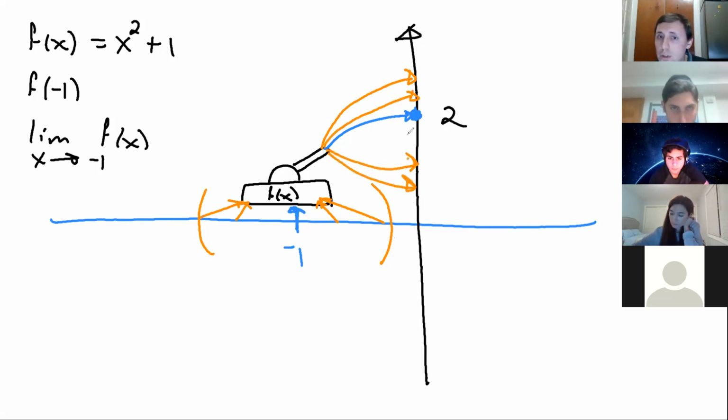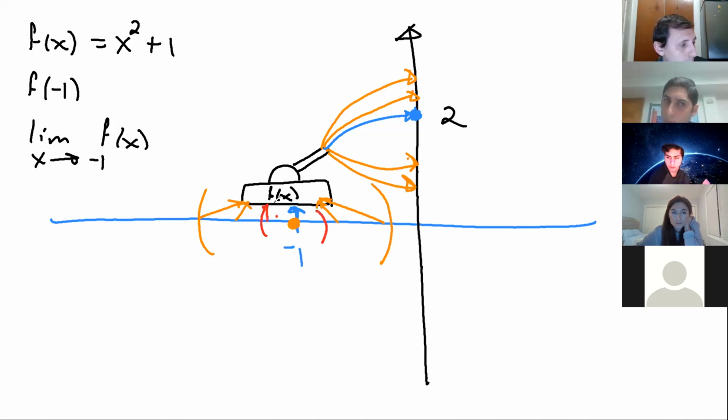You understand? So you have a huge puddle, and you are prevented from squirting -1. There is a plug. You're not allowed to put -1 when you take the limit. You're allowed to put only the values nearby. But you see this pipe, guys, it's not a good enough image. This pipe is supposed to get narrower, because this is some approximants of -1, but you could do better. So why not take a narrower pipe?